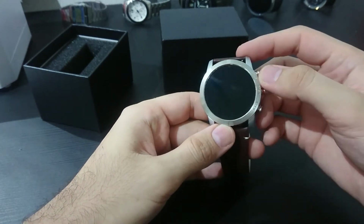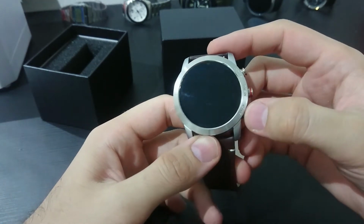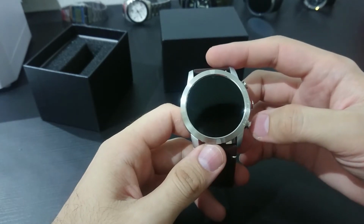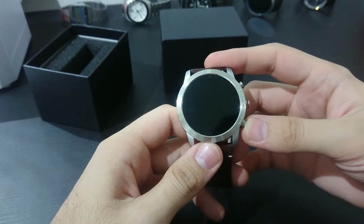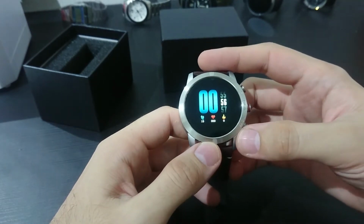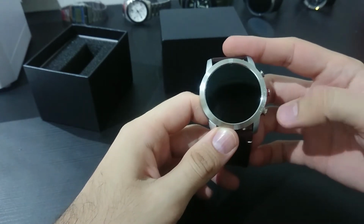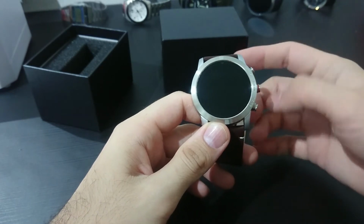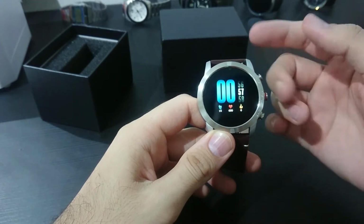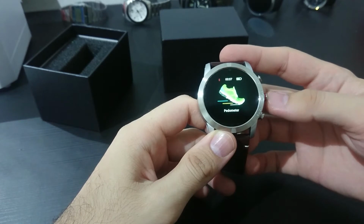Alright, we have three buttons in here. One is the start, menu, and back. By pressing either one of them, you can turn on the watch and see the time and steps, heartbeat, and kilocalories. Alright, first, by pressing back again, the watch would be off. By pressing the middle one, this one is the menu, the watch would be on. And once you press it again, it goes to menu.